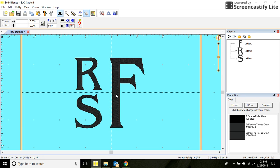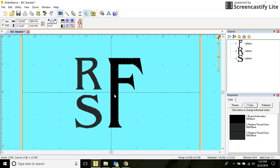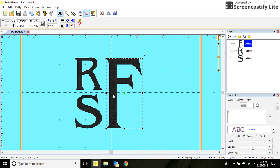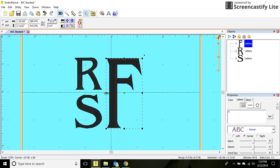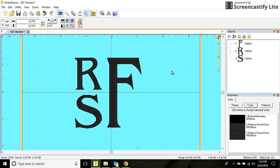Now, if I want to make this a little closer, because it does look a little off, you just slide it over, and you see the lines that pop up, the little squares that pop up. You want those on the center line. I'm just going to slide it up just a little, and you just let go of it after you slide it. You hold the mouse and just pull it, and that looks pretty good. That looks close enough to me.